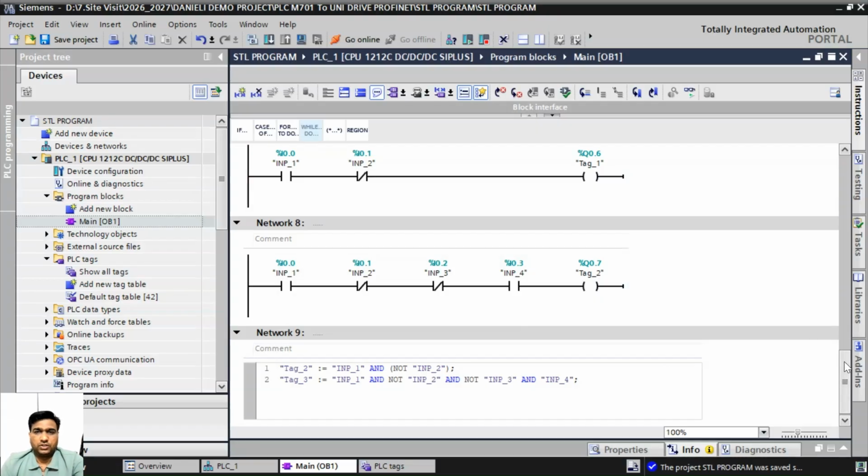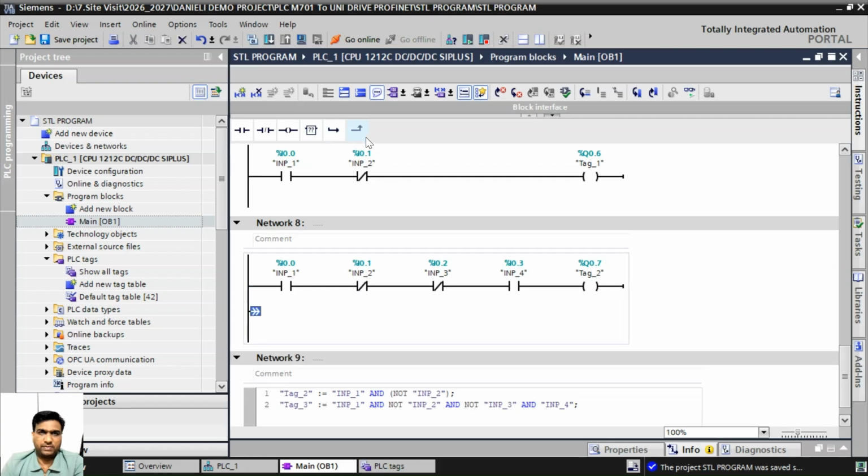But here the problem is the holding condition. If you want to take the holding condition, what will happen? No, it is okay, no problem.